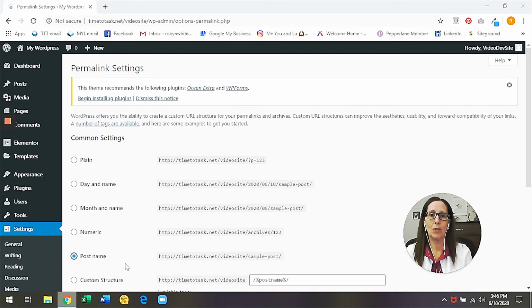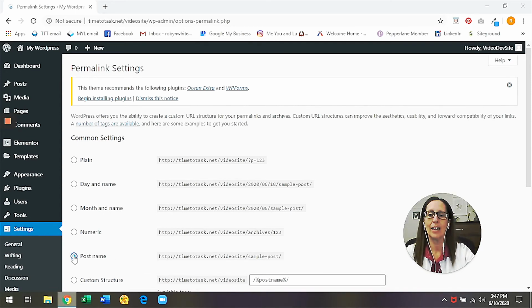By choosing post name as your permalink structure, what that will mean is it will be www.yourdomainname.com or net or org /about /services /contact. So it's really the simplest structure and the simplest way to set up your permalinks.